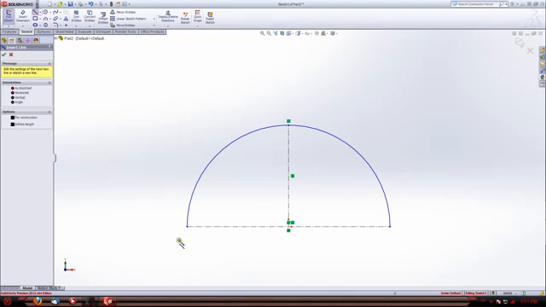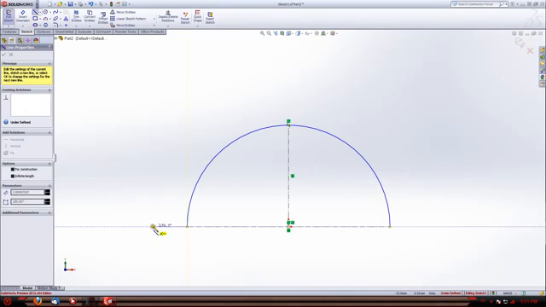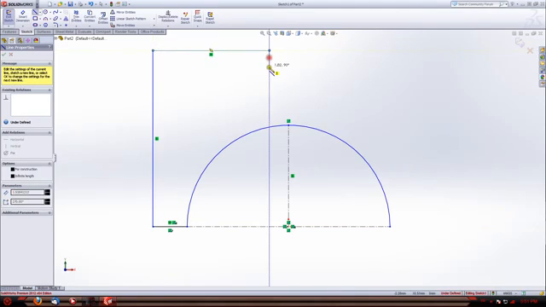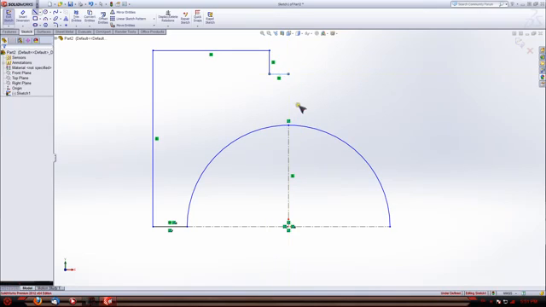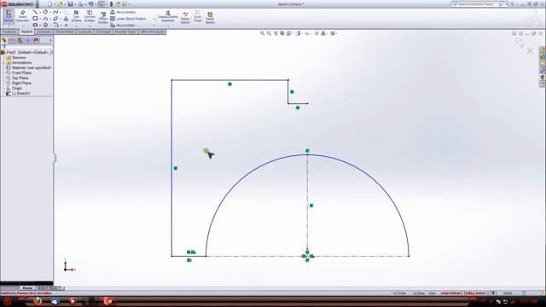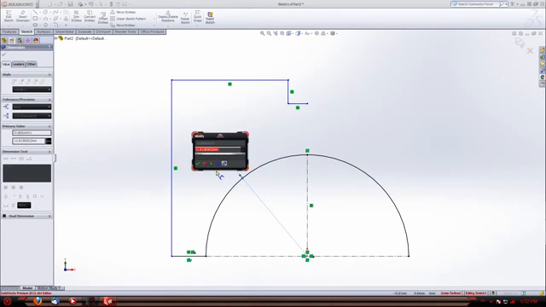Alright, next, line tool. And I'm just going to sketch the general shape of this part. I'm only going to draw half of it because I'll be able to use a command called mirror, which will take everything that's on either side of this part that I select and will mirror it over a common center line. So after I've got this sketched out generally, we're going to start dimensioning it. And this is 15.